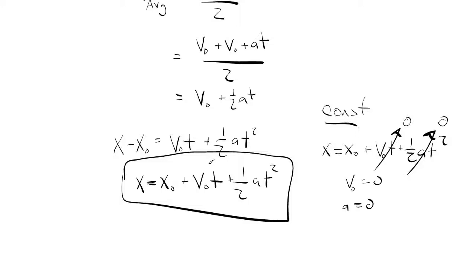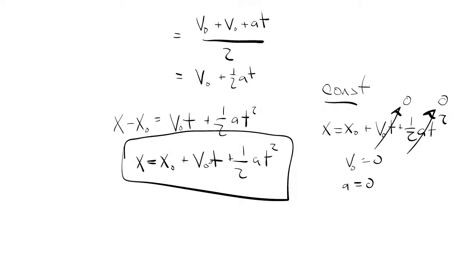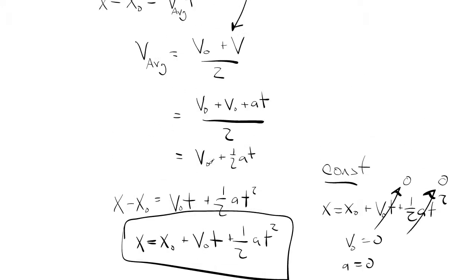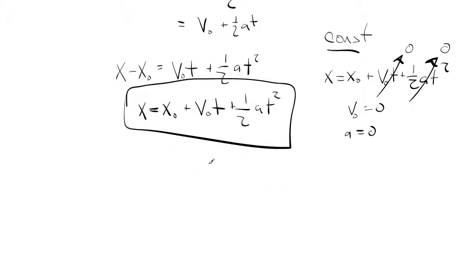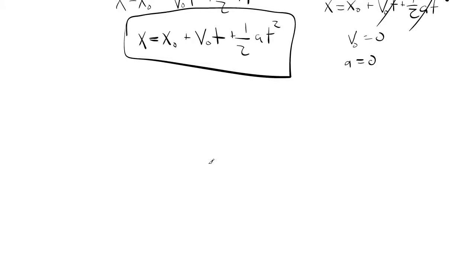So this is fine. The only assumption is that the acceleration is constant. Note a equals 0 is a constant acceleration, so that's fine. This will work. So you don't have to remember anything else I just told you. Just remember this. Now this is the equation that you want to use to find position. That's one equation. There's a couple more equations up here, so let's write these down in a nice little format in a second.